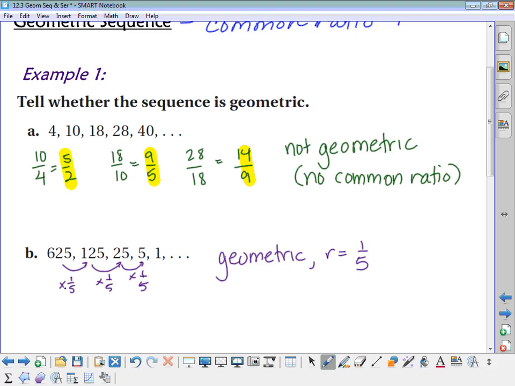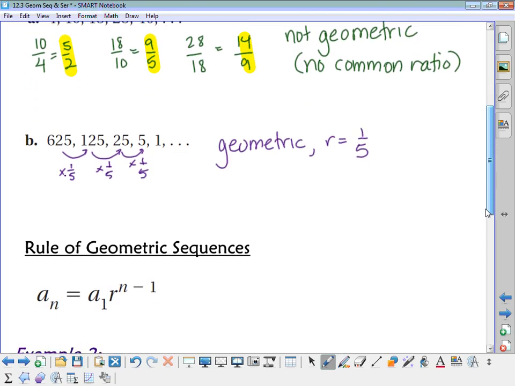So when you see that it's dividing, just take the reciprocal and multiply by that, okay? If it was dividing by 2, that means you're multiplying by 1/2. If it's dividing by 10, you're multiplying by 1/10, okay? And if the ratio turns out to be something like 3/5, how would I find that? You would do like I did on the first one. You would just take the second term, divide it by the first, take the third, divide it by the second, make sure they come out the same, and that's going to be your ratio, okay?